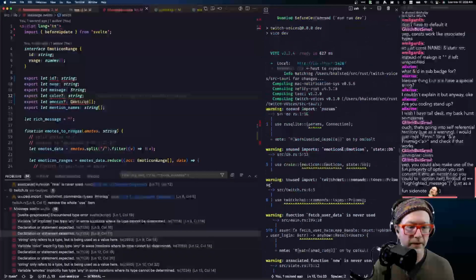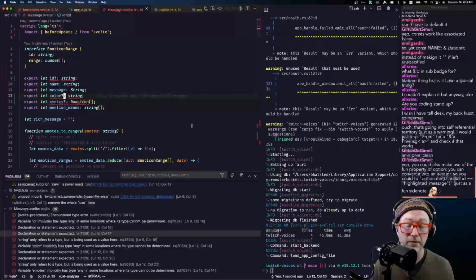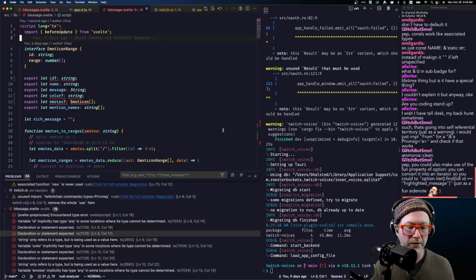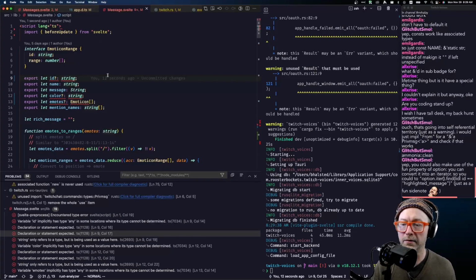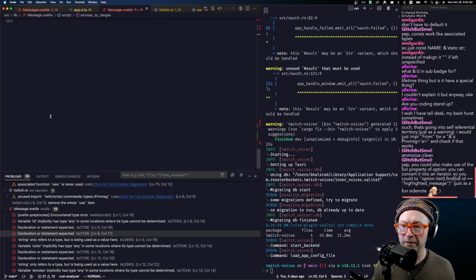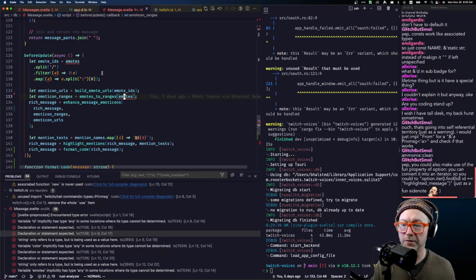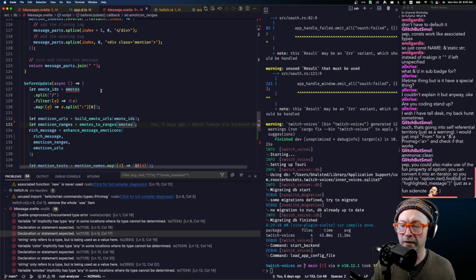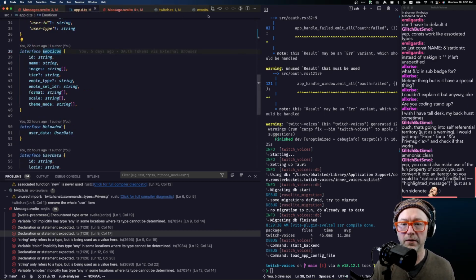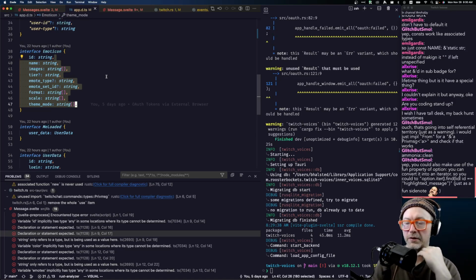And where's all of the errors? I would have expected some more TypeScript errors. Something to stop it from building. Okay. And then what it's complaining about down below is that these types are wrong, yada, yada. Okay. So in this case, we get the emote IDs, but emotes now is a different type altogether. So if we come back here, we need to convert this here into the other emote type.